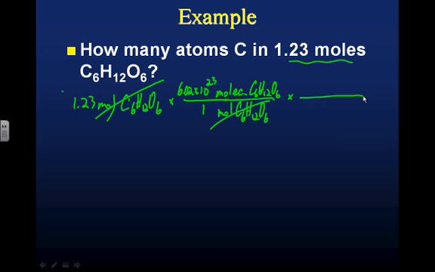And again, how many steps? However many it takes. So we don't want molecule of C6H12O6, so put that on the bottom here. Now, what can we go to? Are there atoms in a molecule? Yes. Are there atoms of carbon in the molecule? Yes. So now we can say atoms of carbon. What's bigger, an atom of carbon or a molecule of C6H12O6? Molecule. So we'll say 1. Now what this is saying is in 1 molecule of C6H12O6, how many atoms of carbon are there? 6. So you put the 6 there. And molecules is 1.